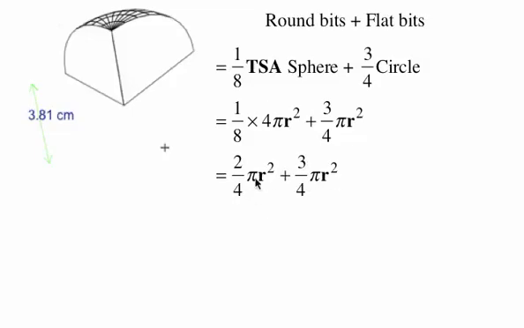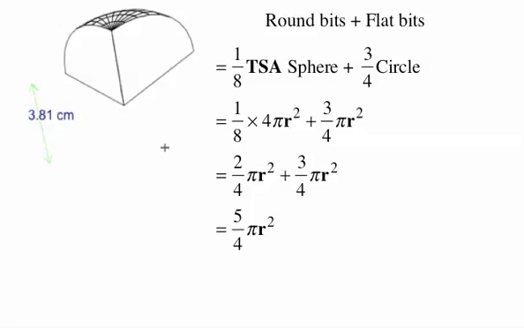It's like having 2/4 of a chicken and 3/4 of a chicken. Altogether you have 5/4 of a chicken, right? So 2/4 plus 3/4 is 5/4, which is 1 1/4, by the way. So we have 5/4 pi r squared. We have 1/4 more than a full circle. And that's it: 5/4 pi r squared.